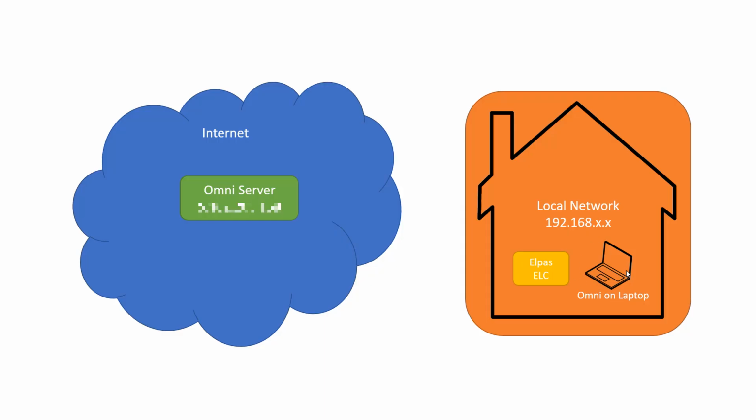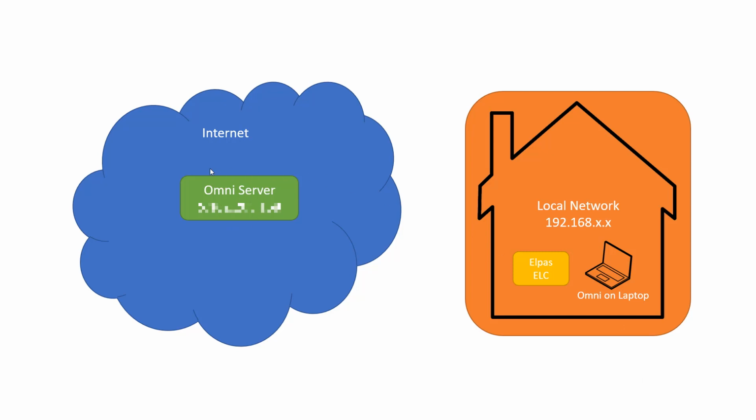The process is going to be to first configure the reader in the local network using a laptop on the local network, running Omni, and then give it what we call a remote server address. And that would be the address, the internet address of the Omni server running either hosted on the internet or with an internet address by configuring a NAT table inside that network. In any case, you've got a static address of an Omni server somewhere on the internet.